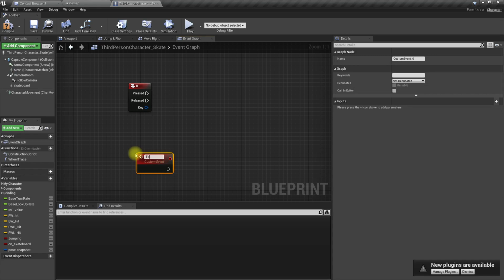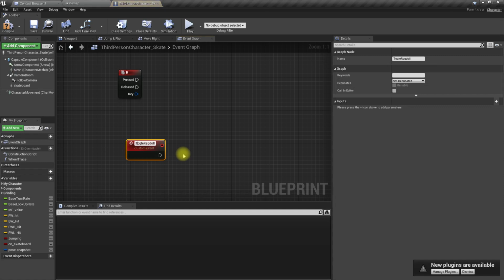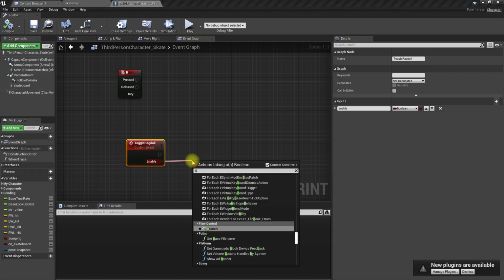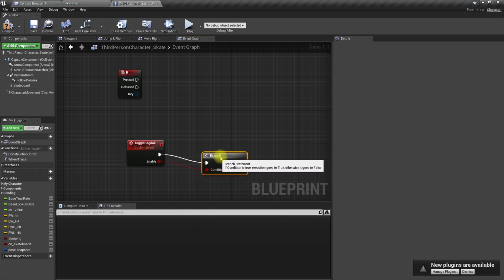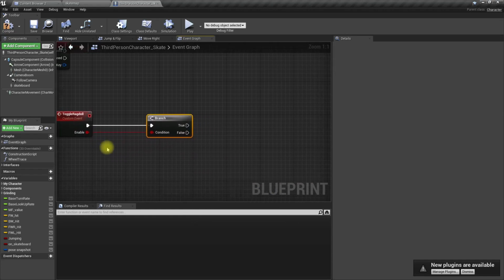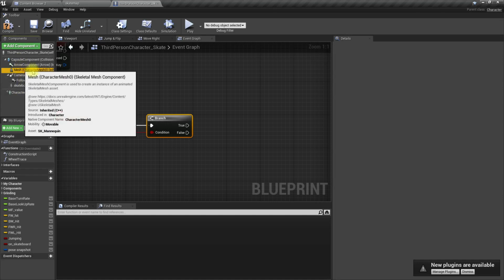Let's call it toggle ragdoll. And we need a parameter to say if we are enabling or disabling. Right, now let's have a branch. If this is true, that means we need to enable the ragdoll for the character.